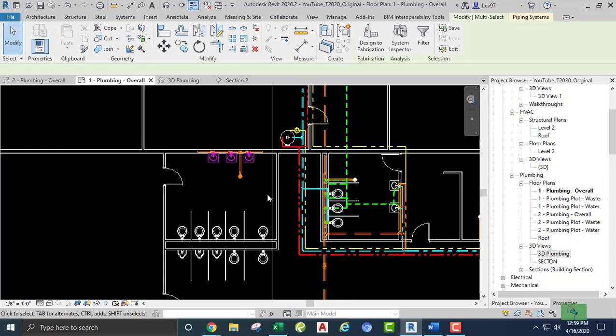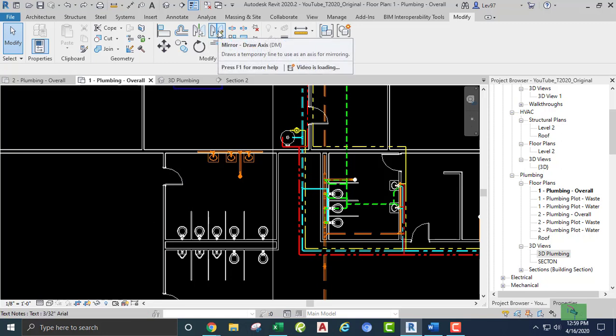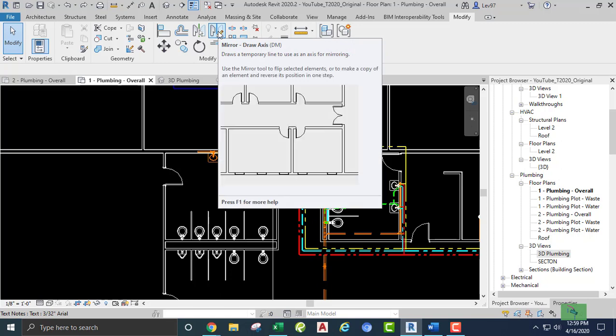I know that if I do this and choose a line, it's going to do that. But why? Let's see. Why is it that you can't see? Let's look at the video again.